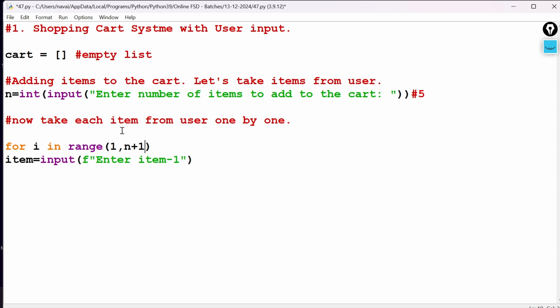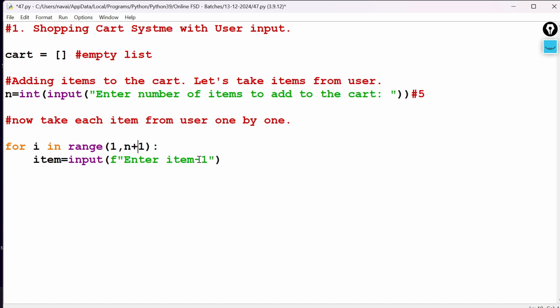So 6 means it will execute 1 to 5. It will exclude the sixth value; it will execute till 5. Each time it will increase its value. We already discussed range in detail. Okay, are you understanding this much? Is everyone understanding this much? Yes, sir. All right, very nice.